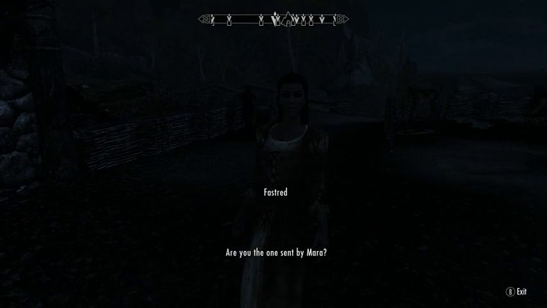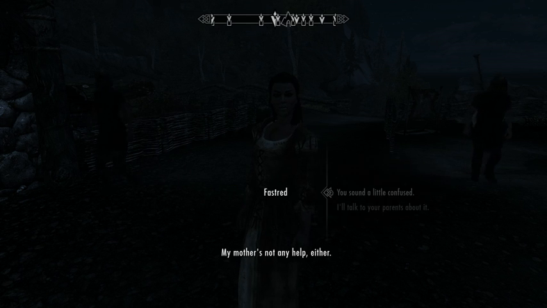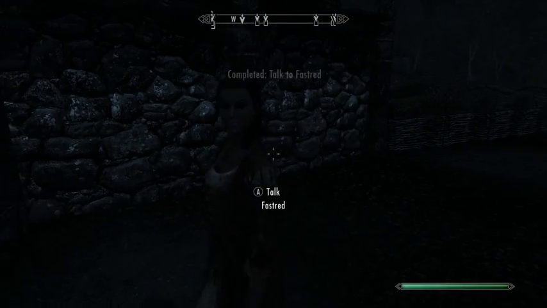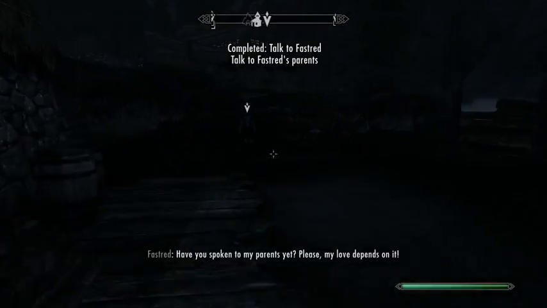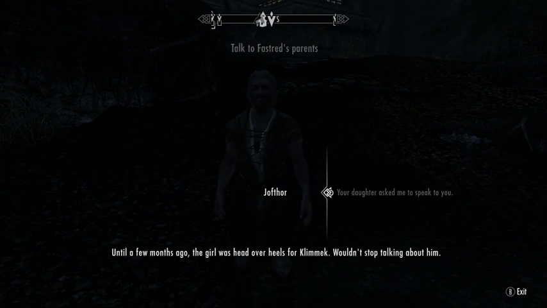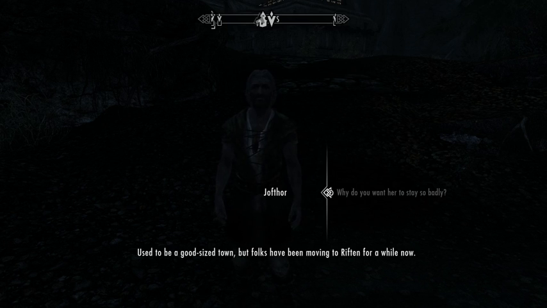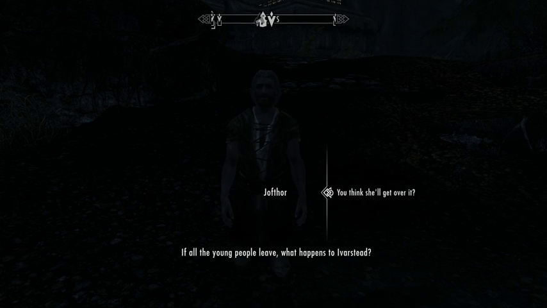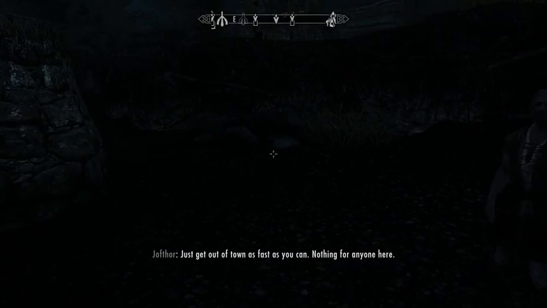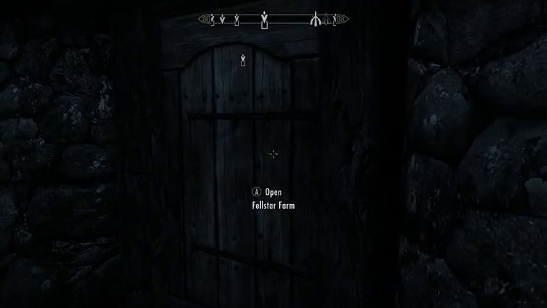Are you the one sent by Mara? My parents are being Bassianus. The only care. My mother's not any help either. I don't want to choose. They're both so amazing. Okay, so. I'm sure I know. She thinks she... Let me tell you. Until a few months ago to... Now, if I thought she was... It will pass. Look around here. Used to be a good-sized town. If all the young people leave, what happened? You know. And like Olwyn, a little push and this would all be simpler. Just get out of town as fast as you can. Nothing for anyone here. Okay, so I spoke with her parents.